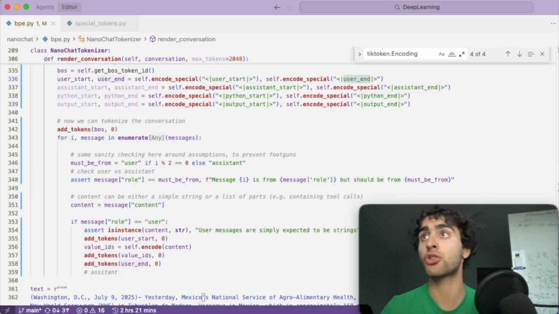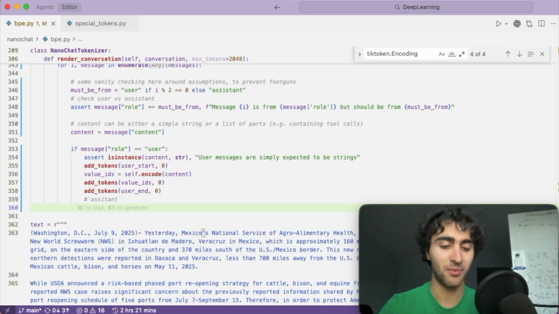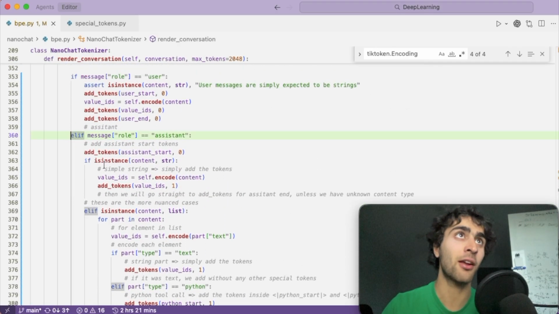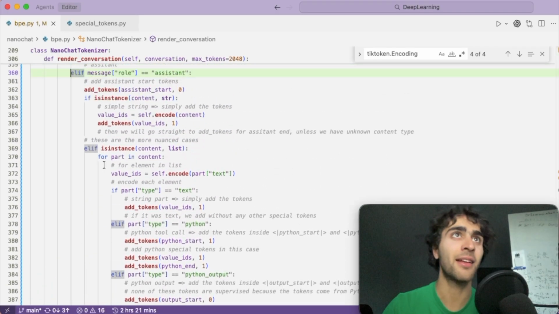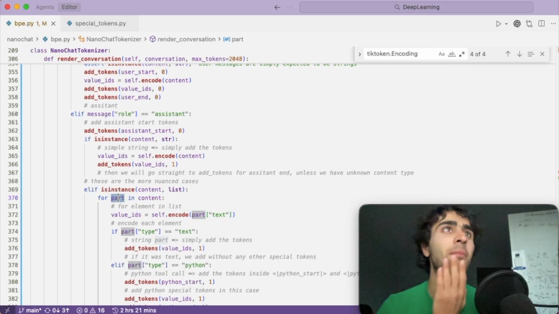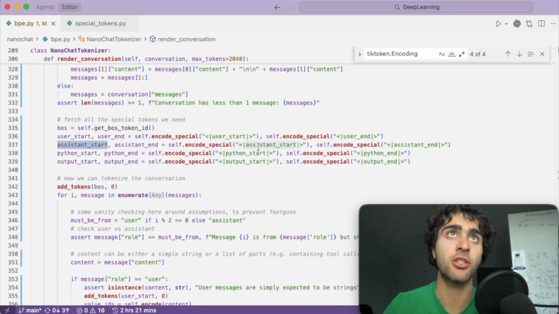And this is much more involved. So I'm honestly just gonna copy paste everything from the function now because it's kind of just like one really long elif statement, like this one right here, right? So you have all of this, okay? And let's go through it part by part. So that's what I was talking about when I said part. So if it's an assistant, then before we do anything, we're just gonna add the assistant start token.